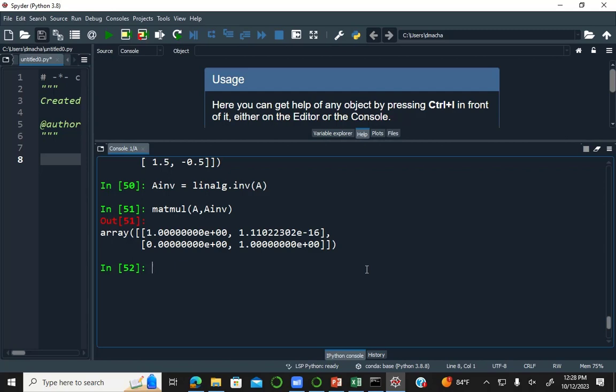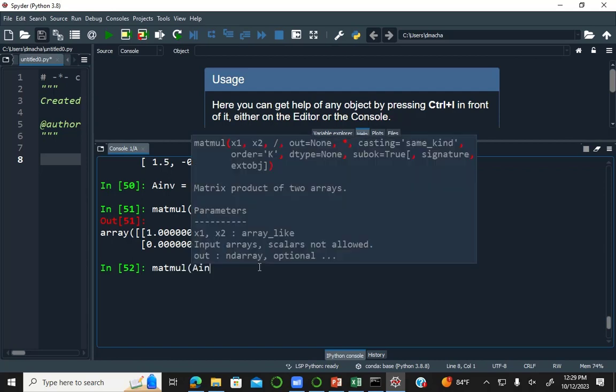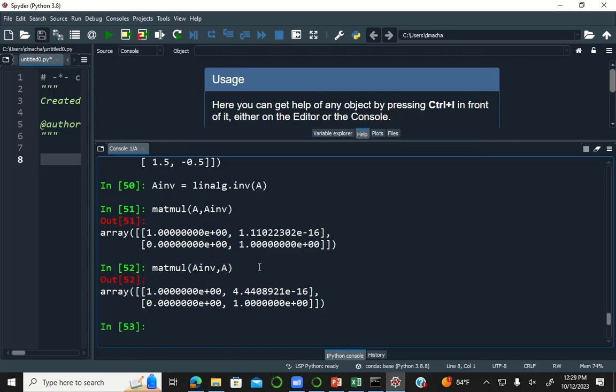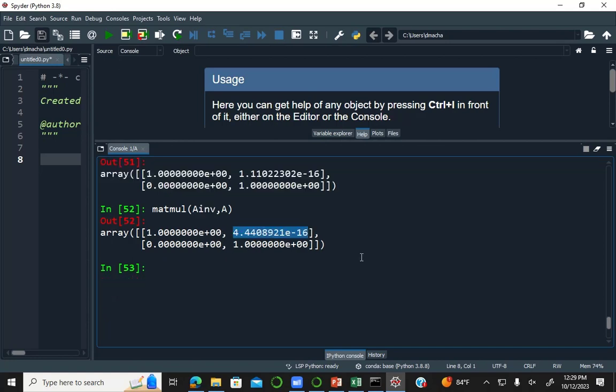So it's not a perfect identity matrix whenever you do the machine calculation, because you introduce what we call machine error. You have to talk to a computer scientist if you want to know about how a computer actually adds and subtracts things. But anyways, that is practically 0. And likewise, a matrix commutes with its inverse, so we can say A inverse times A, and also get the same thing with just a tiny little bit of round off error appearing there.